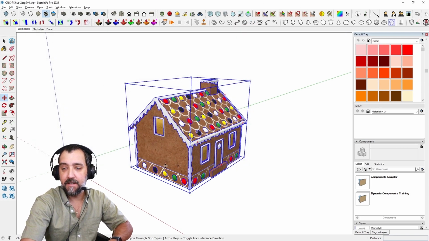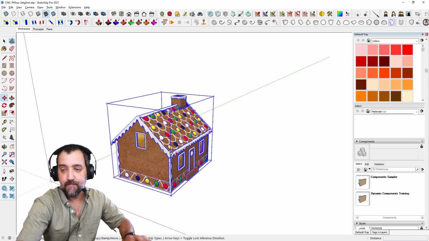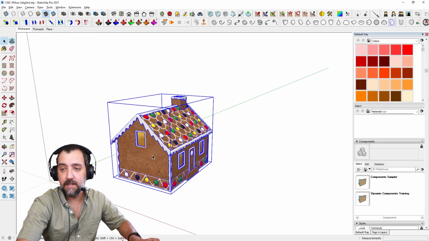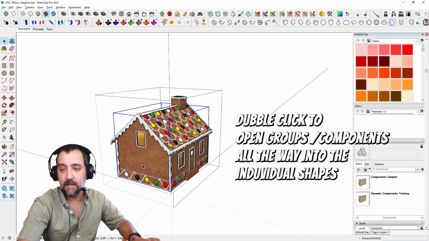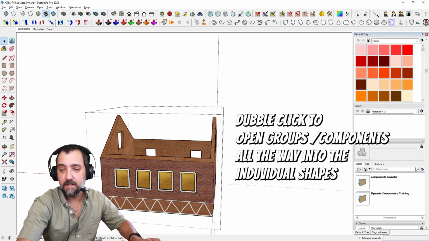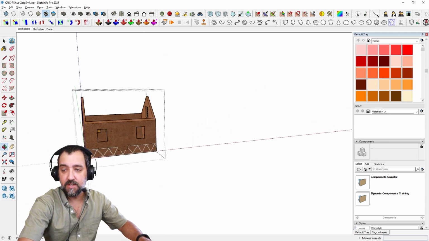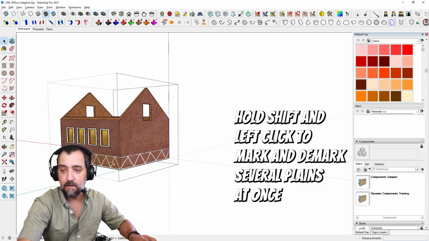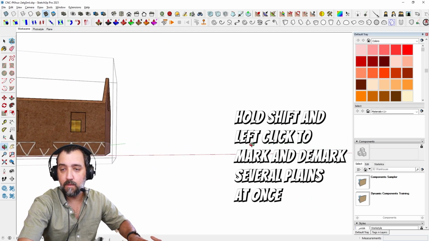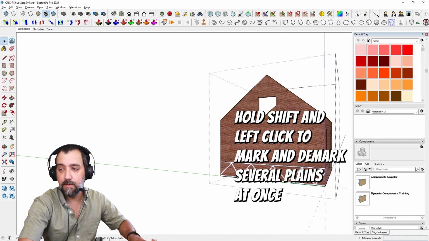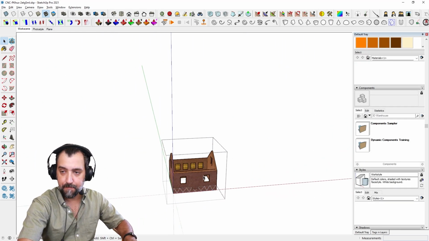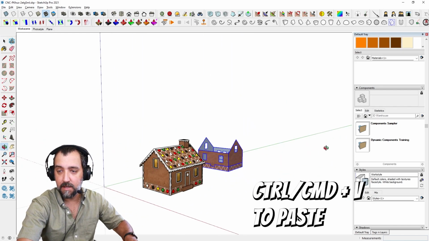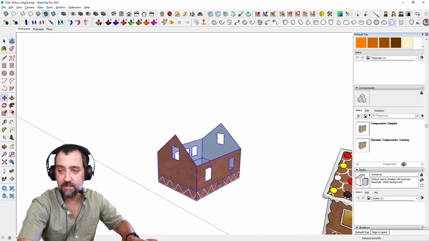Just add that. Then, for this model here, I want to take out the individual walls. The easiest way to do that is to go into this model and mark my walls like this. I want to go down till I just have the individual shapes. I'm going to mark all my walls all the way inside the group, copy them, go outside, and paste a copy of them out here. So now you can see that I have only the flat structures of all the walls.